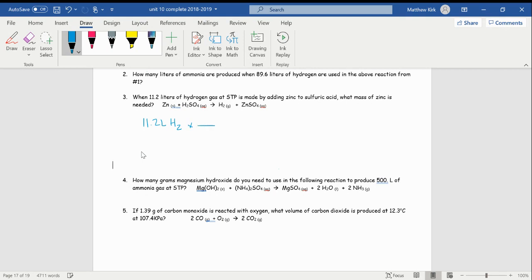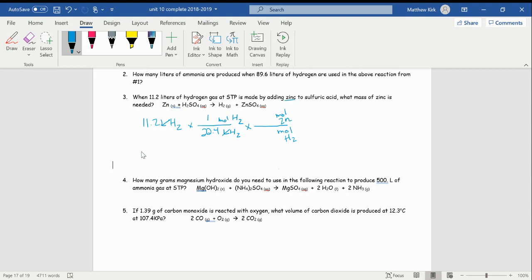So I know with stoichiometry, my first step is I have to get moles. If I'm not given moles, I have to change it to moles. And because we are at STP, we can use our conversion that 1 mole of any gas occupies a volume of 22.4 liters. And now that I've converted to moles of hydrogen, we should recognize the mole ratio, where what goes on the bottom? Moles of what we want to cancel. And what goes on top? Moles of what we want, in this case, zinc.